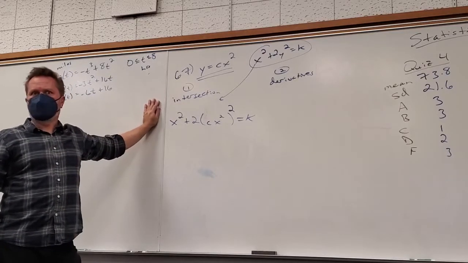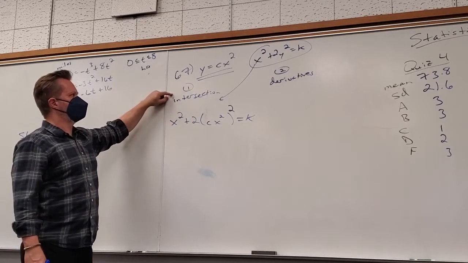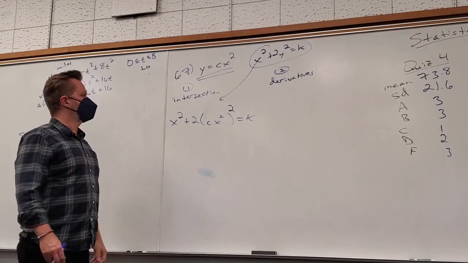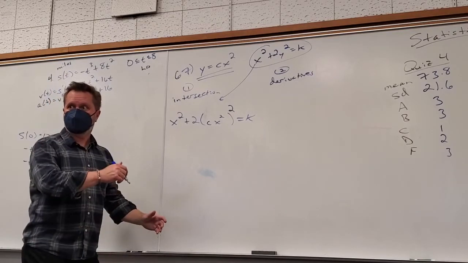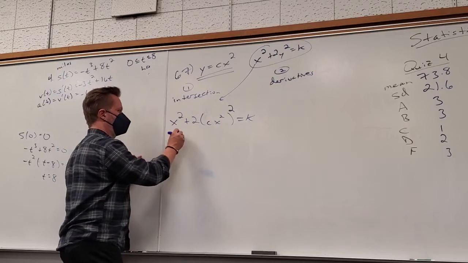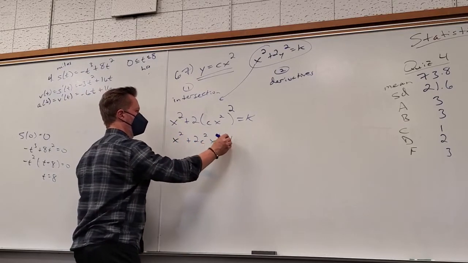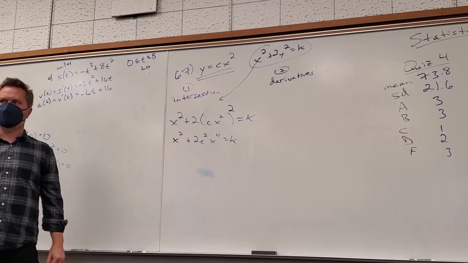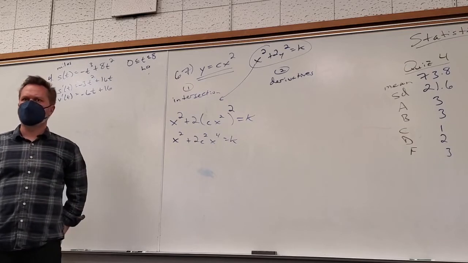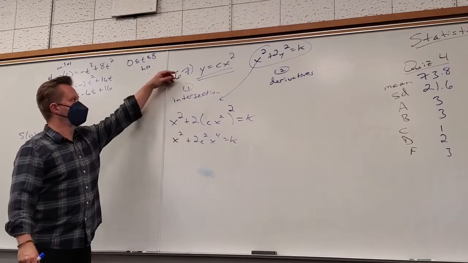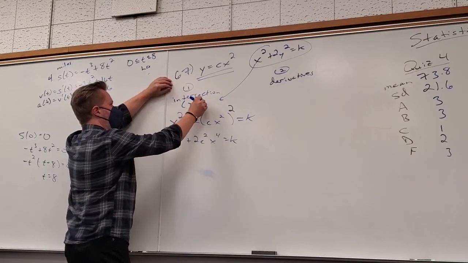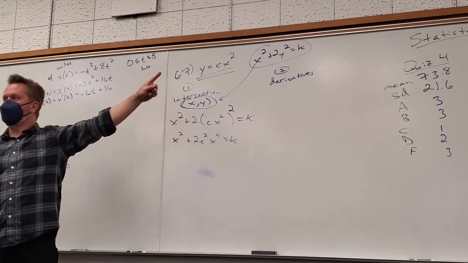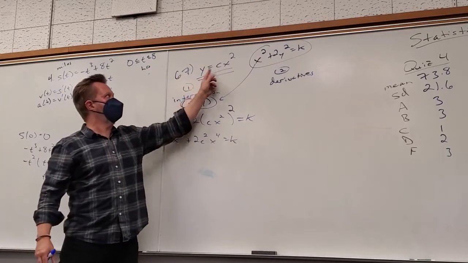No derivatives here, right? This is points of intersection. This is not a calculus idea. All right, well, one thing I could do is just do this. Just do that. Did anyone notice, can you factor to solve for x? Am I not trying to figure out x, y? Isn't the point of this to figure out all the points where they intersect, right? So here I'm trying to solve for x because I got rid of y for a minute. Because if I can figure out x, I can then figure out y.